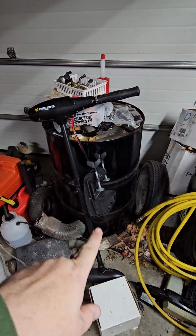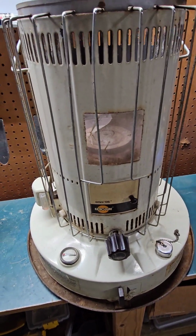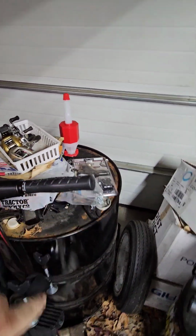So you see my drum here, my trolling motor's leaning on. That is about a third full, actually, of kerosene. Sometimes I get lucky and I find a couple gallons. People are selling cheap here and there around the area, and I buy it in bulk and dump it in my barrel. Then I've got my little plastic barrel pump there.